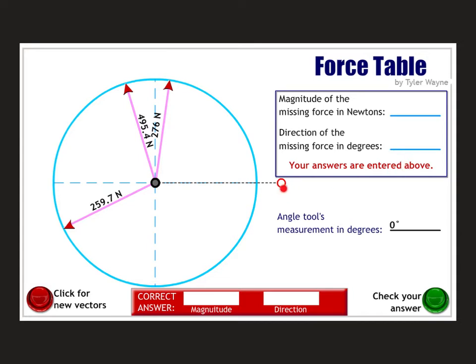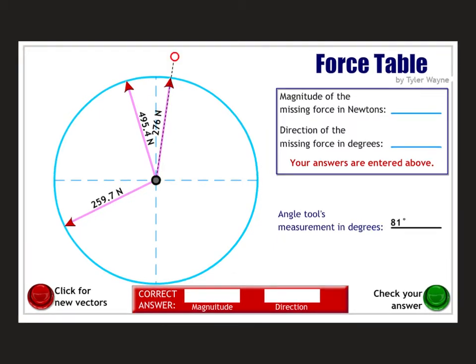Now, this little circular thing is a tool that you can drag to exactly where you need, and it'll show you your angle. So let's do that for the first one. I will admit that it's kind of difficult. You want to try to line it up. I go a couple of different times and see what one degree back and one degree forward does, and normally I can decide on just the angle I'm going to put it at. All right, so I decided this one was 81 degrees, and I copy that down, 81 degrees at 276 newtons of magnitude.